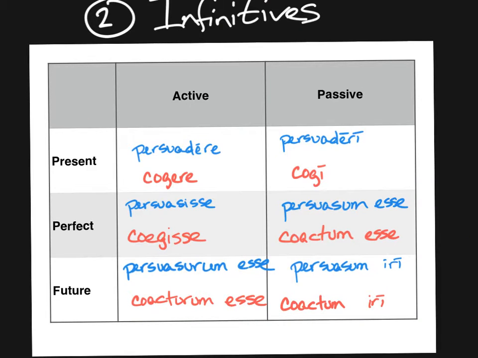Since we're talking about indirect statements and the tricky thing Caesar does, let's take a second to review the infinitive chart. Two accusative infinitive constructions Caesar has in this chapter use forms of the verb persuadeo, which is to persuade, and cogo, which is to force. Here's the active — notice that's just from the dictionary entry. The passive: all conjugations form their passive infinitive with a long I. Watch out for the third conjugation — it knocks off the -ere and replaces it with that long I. Your perfect infinitive is the perfect stem plus -isse. For the active; the passive is a two-part verb: persuasum esse and coactum esse.